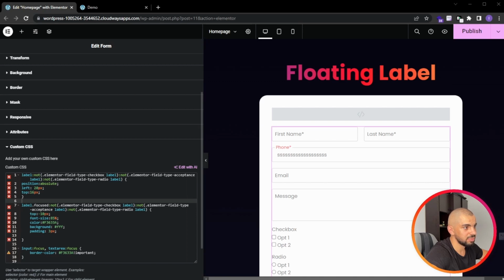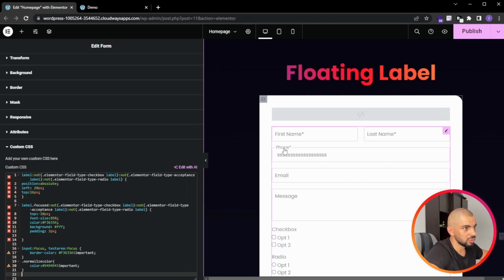After the value is completed, we need to add a class normalize color, which is added by the JavaScript. So change this color to a gray or whatever color is your border, so it will match the border, or you can match it with the initial label color or whatever color you wish. So it will look kind of like this.